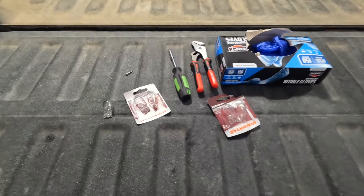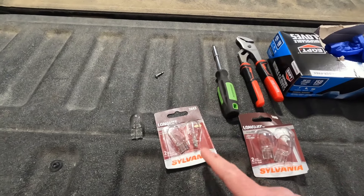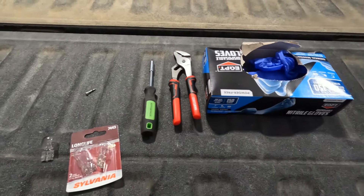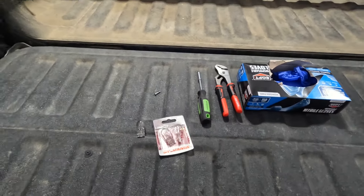So I am back today. I went to the parts store again, got the right one and I wanted to document this and show you guys. I'm wondering if maybe the 7440 goes to a different part of the taillight, because there's the reverse light, the blinker, and the flashers beneath the brake light. Parts needed for this are obviously the correct bulbs — here are the old ones. I'll save these just in case they go to another part of the taillight.